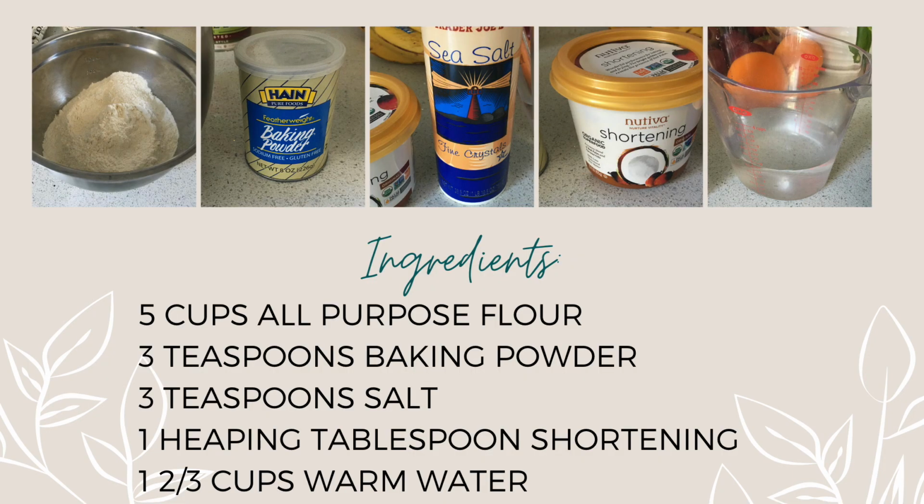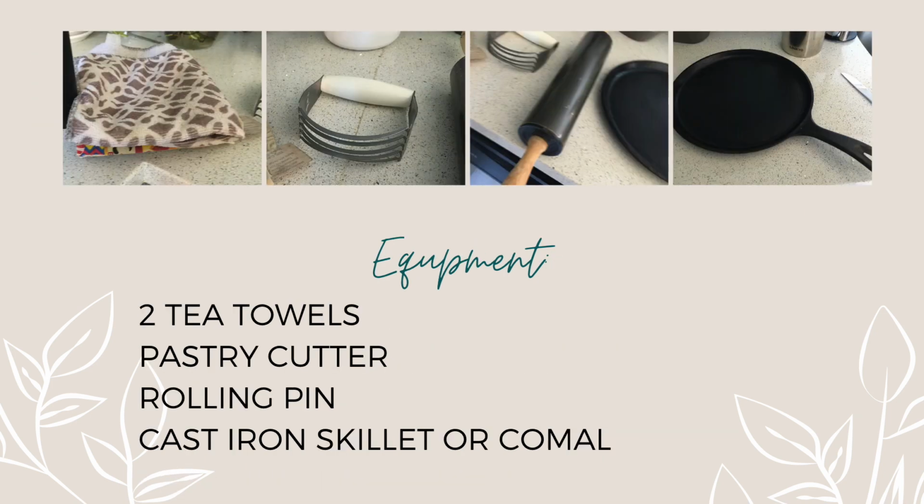So the ingredients you're going to need to make tortillas are a good all-purpose flour. I like to use unbleached and not enriched. Baking powder, salt, shortening, and 1 2/3 cup warm water. You'll also need 2 tea towels. I like to use a pastry cutter, a rolling pin, and a skillet. My grandmother used to use a comal, which is a handleless round piece of iron, but any type of skillet or cast iron skillet or griddle will work fine.